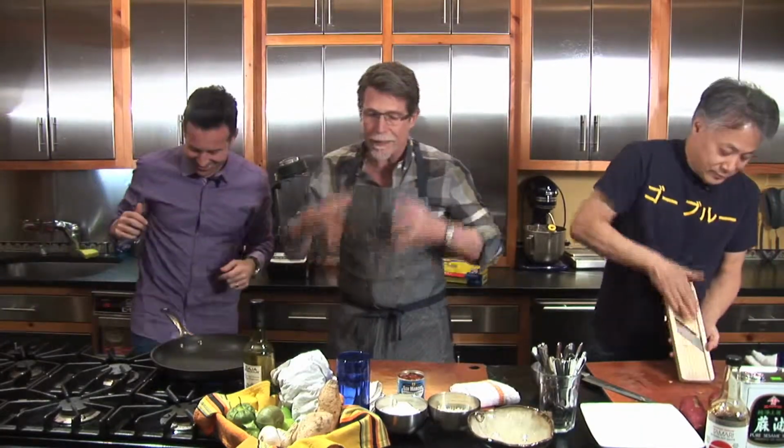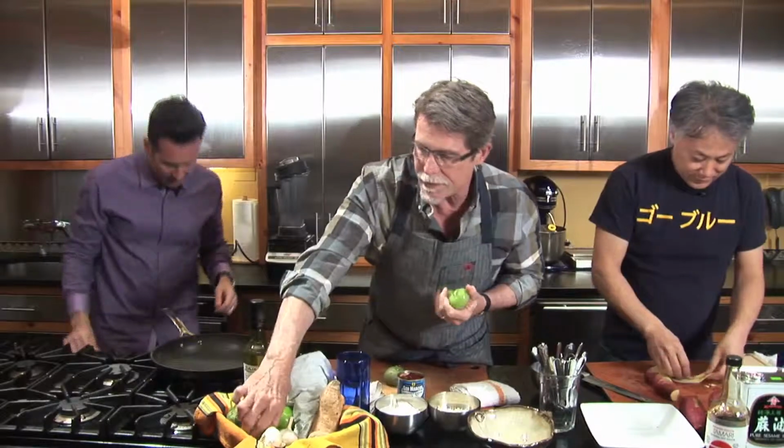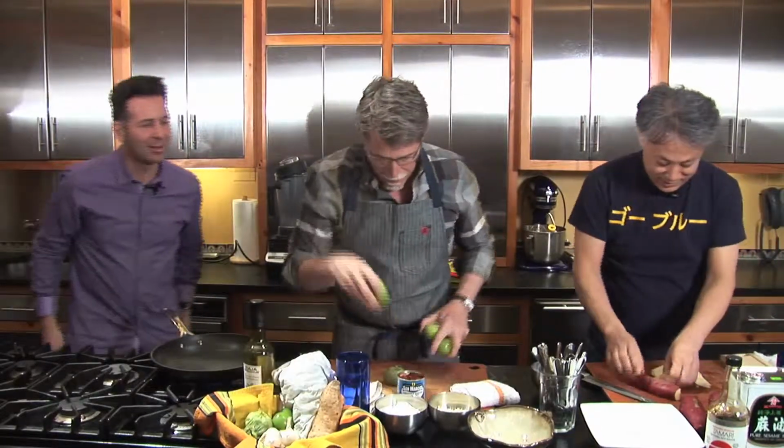I use it at home all the time because I think it can really do steaming of vegetables in a great way. Okay, good tip. Okay. All right.